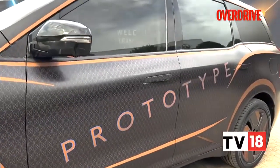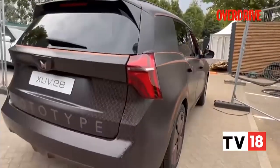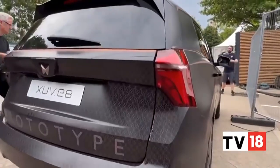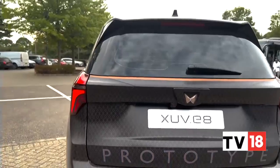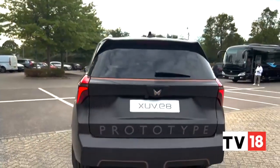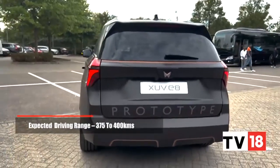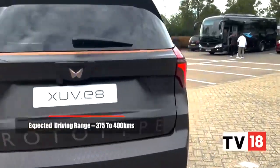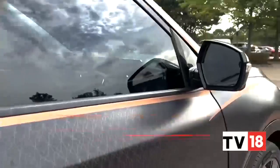This is essentially what the production vehicle will look like. Even at the rear, you will see the XUV700-kind of tail lights continued here — it's not the unique signature we saw on the E9. This is the same tail end as the XUV700, so to speak. But the cabin is different — let me quickly get into the cabin and show you what's changed there.